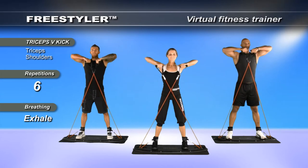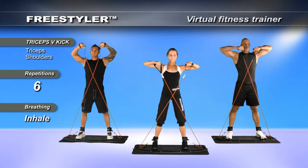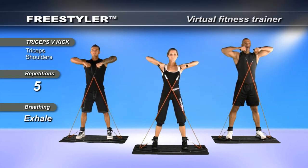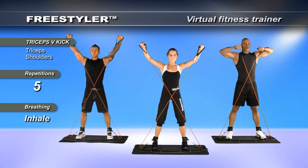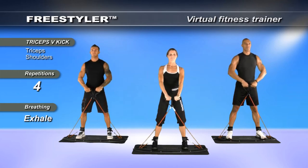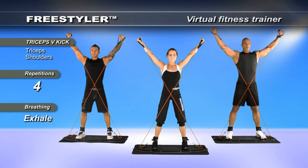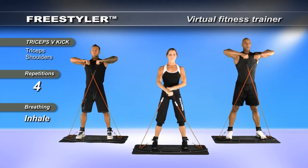Up for two and then out for two. Burn the triceps — feel them growing. Feel the power coursing through the core into the back. Take it up. Core is connected: triceps, biceps, shoulders. Connect it through the center of your body. Give me three more repetitions. Take it up — up two and then explode forward for two. Bring it in. Keep the back up strong and shoulders pushed down.